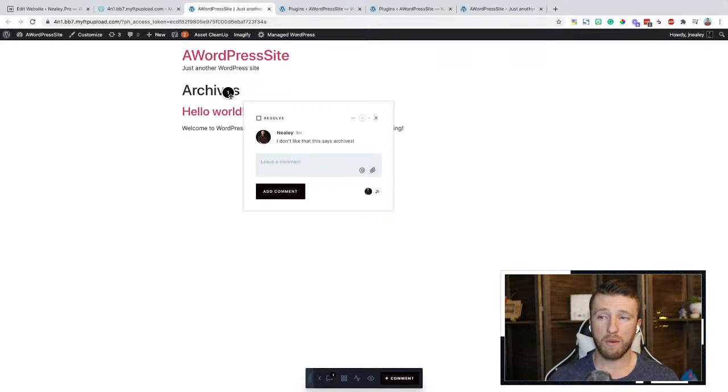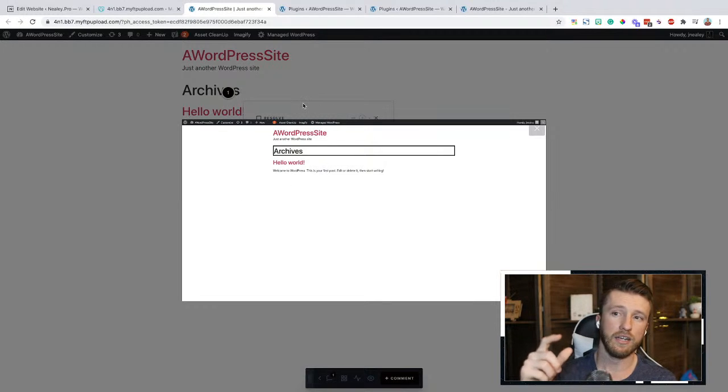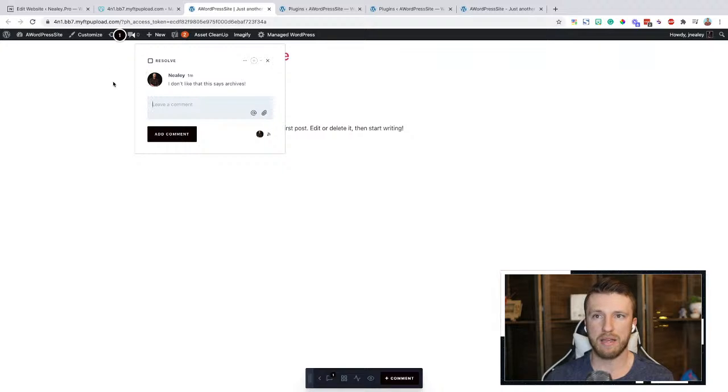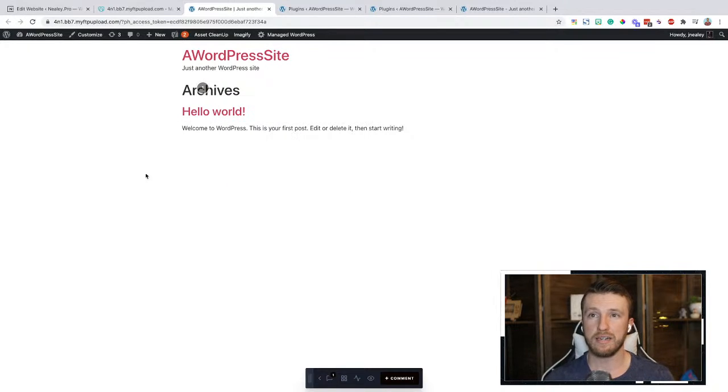But one cool thing about Project Huddle is that on this, I can see details, and it shows me all the details of their computer. I have the browser, the dimensions, the operating system, and it even takes a little screenshot of what they've clicked on to make sure that we're looking at the same thing. Sometimes the reference of where they click gets anchored to maybe the navigation, even though they meant right below it. So it's good to have a little screenshot to see exactly what they were looking at. That's Project Huddle. That is a premium plugin, but if you are working with a bunch of clients, it is absolutely worth it to install on your website.